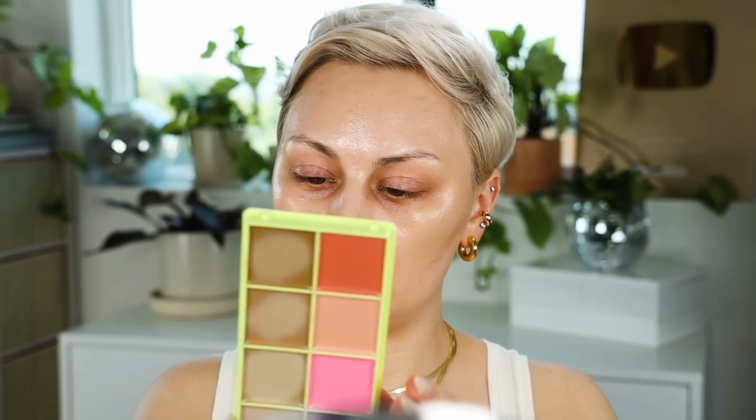Colors are really good though. Oh, I have conflicting feelings because it's very weird. It's very wet. It's very wet. But I do think that color right there looks very, very natural. All right, I'm gonna use my Sephora 15 brush, which I haven't used in a really long time, and the Dune Up color, this one, for my nose contour. And maybe I'll use it for my lip contour.